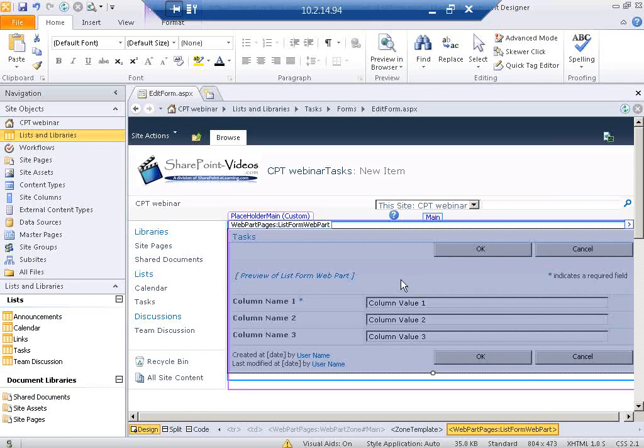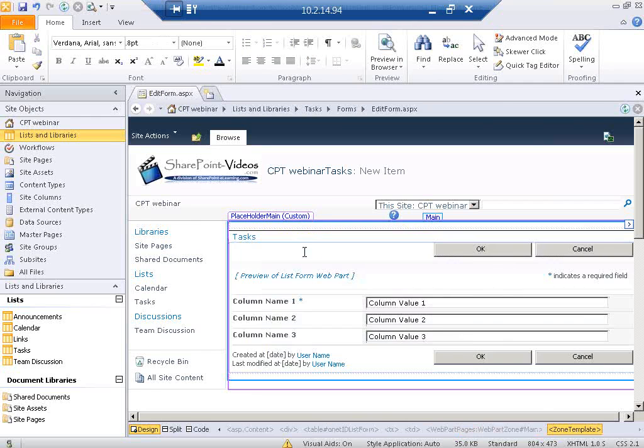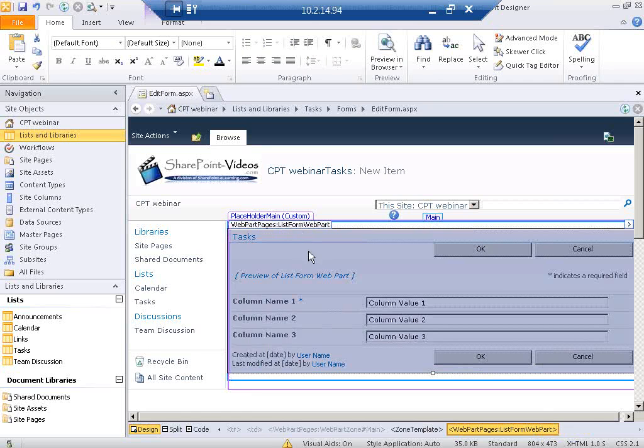This is what you see is not what you get, because this is actually at the design time over here. It does not show us exactly what it's going to look like at runtime. It just has generic column 1, column 2, column 3. And the reason for this is Microsoft decided that for the SharePoint list forms, they're still going to use the old list form web part. That's what this is.